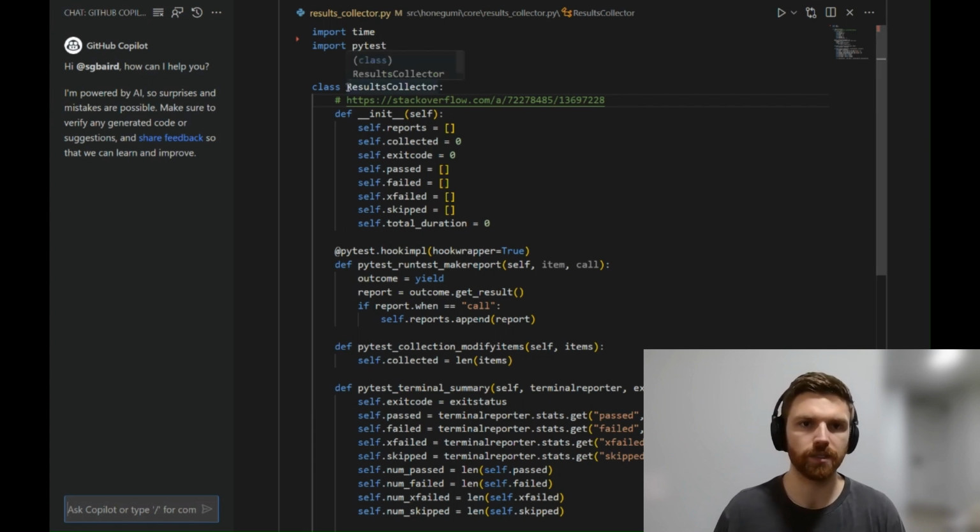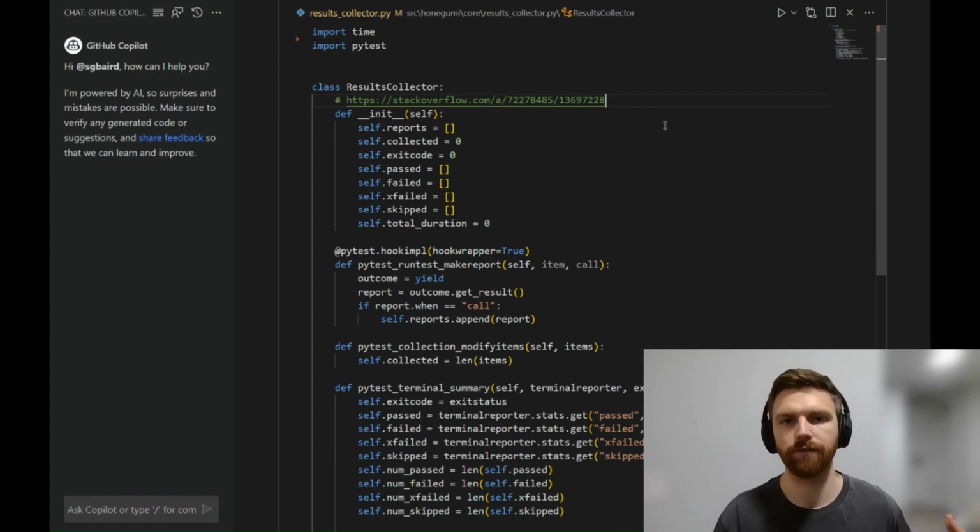So let's start out with this class. It's called ResultsCollector. I pulled it from Stack Overflow. You don't really need to know this, but the point is to use PyTest programmatically to pull in the results of running unit tests automatically. So errors, warnings, things that passed, things that failed, and this is all part of a unit testing framework to make sure that your code can run free of errors, bugs, etc. So ResultsCollector, this is the class.